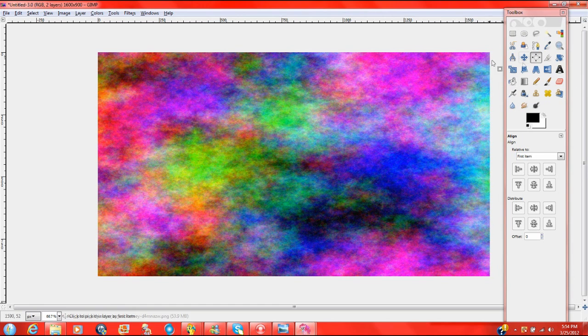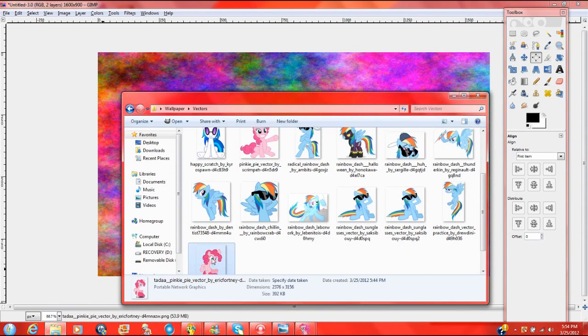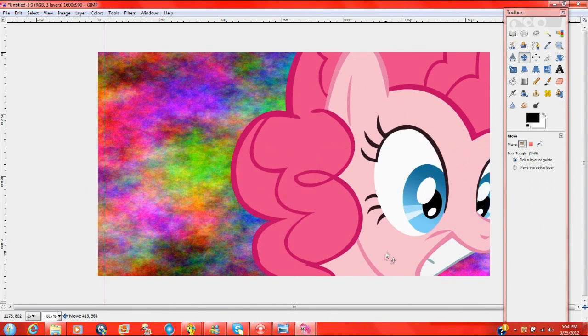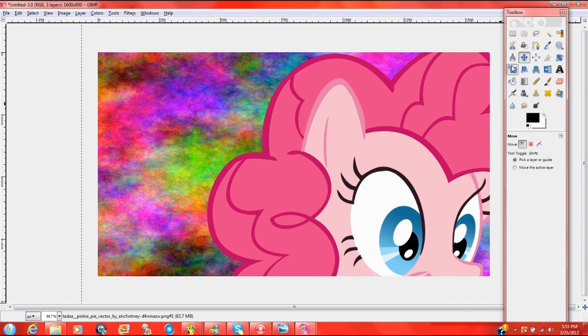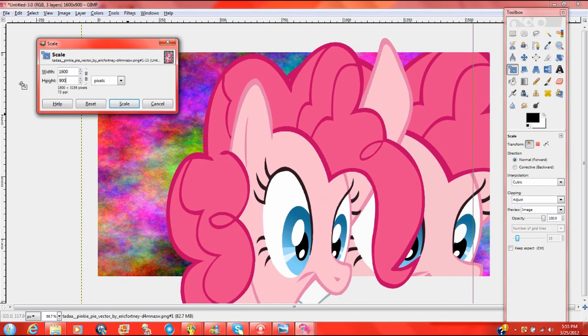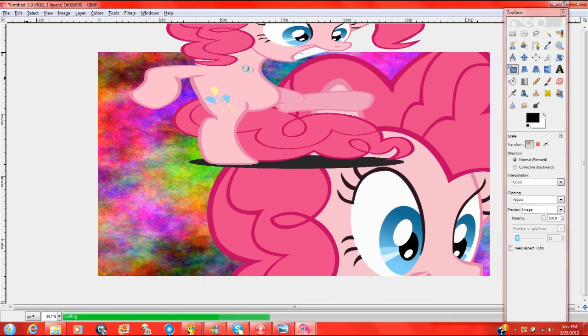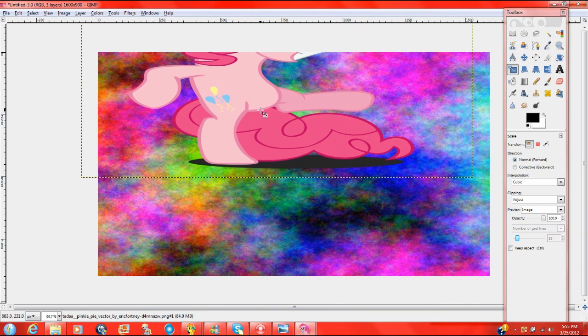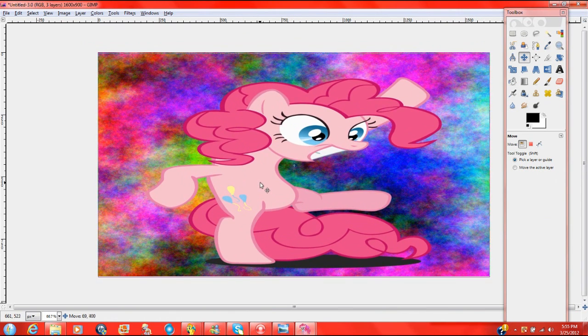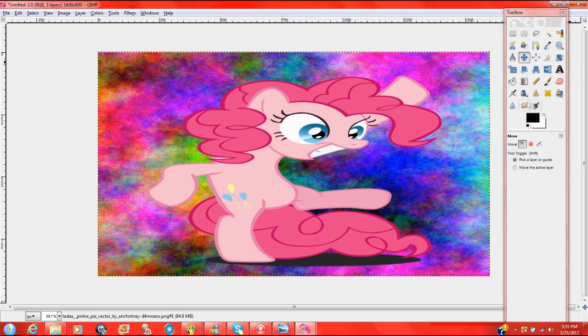Well, that's not going to work. Okay. My vector is around here somewhere. So let's try doing this again. And let's try moving it like that, because it seems to want to go into the upper left-hand corner. Alright, so there we go. That worked. Oh, she looks a little bit squashed.